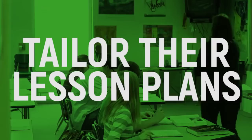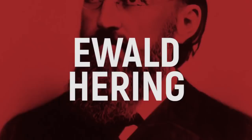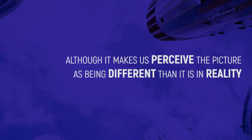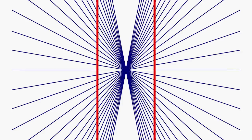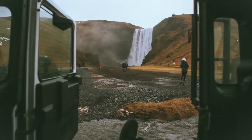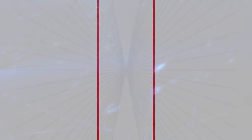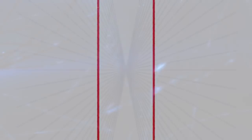Herring Illusion. Called the Herring Illusion after physiologist Ewald Herring, these optical illusions feature two lines that appear to be bending outwards but are actually straight. Herring discovered that our brains tend to overestimate the angles between the red lines and the blue ones. Although it makes us perceive the picture differently than reality, falling for this illusion could show that we are more focused on the future than the present. Pay attention next time you walk through a doorway — the doorframe may seem to bow out as you walk through it. Our brains expect the vertical lines to appear similarly to a doorframe we might encounter in real life, so we aren't looking at the image incorrectly; our brains are just trying to prepare us for the future — a couple of seconds into the future, but the future nonetheless.